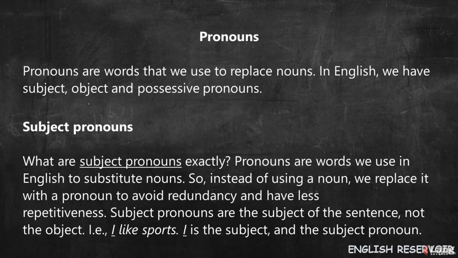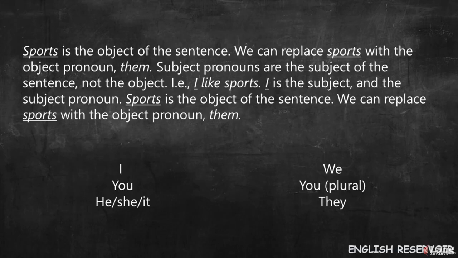Subject pronouns are the subject of the sentence, not the object, i.e., I like sports. I is the subject and the subject pronoun. Sports is the object of the sentence. We can replace sports with the object pronoun them. Here are the subject pronouns in English. I, you, he, she, it, we, you, plural, they.